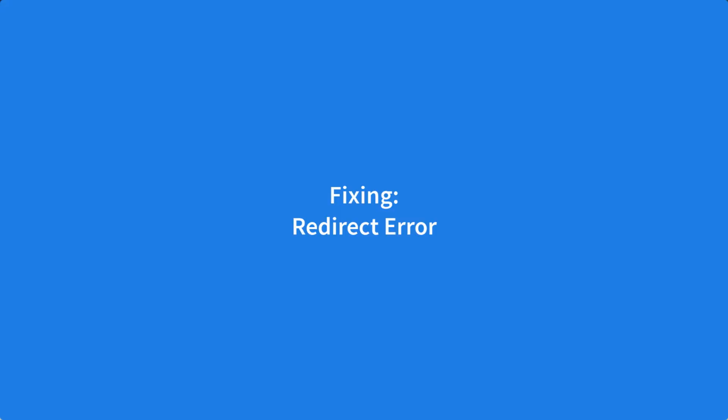Fixing a redirect error. This error means that there is a broken redirect. This could mean there was a redirect loop or a redirect chain that was too long. Redirect issues can eat through crawl budget, which isn't good for Google or your website. Having a redirect in place is not an issue, but make sure your redirect goes from point A to point B. Over time, your site structure can change, and sometimes redirects become longer. When this happens, you just need to clean up your redirects so there are no chains or loops.